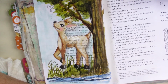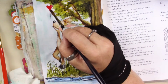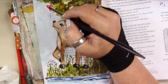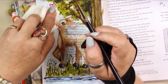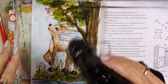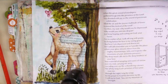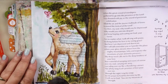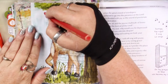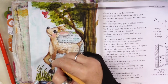So remember, always watch that I start with my lightest color, and I do a general wash all over with that light color. Here, let me just stop what I'm saying. I didn't like where it was on the bottom there, and by using my sable brush, I'm able to go in and suck up that paint again. So the sable brush truly acts like an eraser as well. So when you're shading, go in with your lightest color and then come back in once it's dry and pop in your shading. And that's how you really get it to look three-dimensional and really pop.